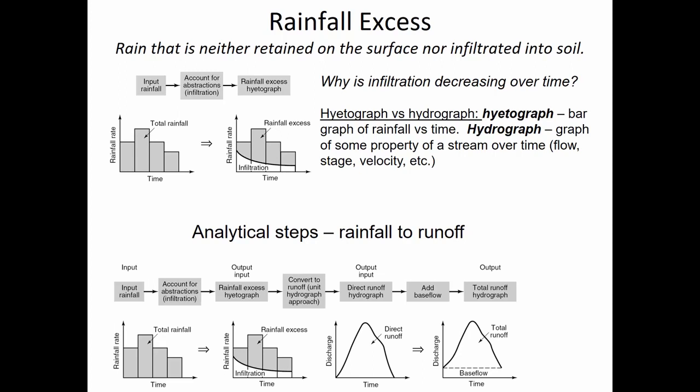The output is going to be the hydrograph, and then on top of the response to the storm, we move the hydrograph upward to account for base flow, which is the groundwater that's going to be in the channel anyway, whether it's dry or whether it's wet. And so then that gives us the total runoff hydrograph. The total runoff hydrograph will be the storm response water plus the groundwater that's going to be in the channel due to just the slow movement of water through the soil towards the channel. So conceptually, this is what we want to do: start with rainfall data and end with discharge data.